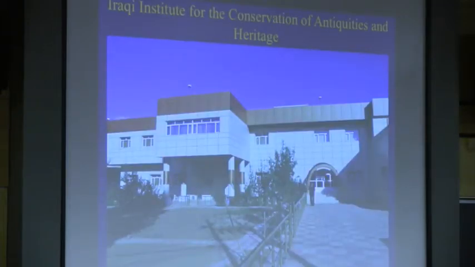A second effort that's been underway since 2009 is the Iraqi Institute for the Conservation of Antiquities and Heritage. And the Americans went in, there was a big discussion on how do you increase the infrastructure and the capacity in country. Are there ways to do it in Iraq versus bringing professionals out for classes external to the country? And the State Department funded the establishment of this institute in Erbil that teaches conservation to Iraqis.